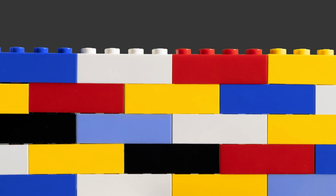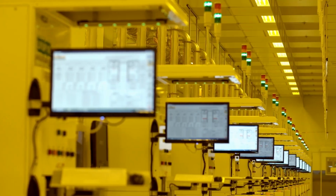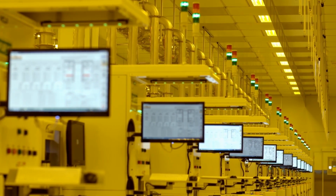Metrology is just the science of measuring things. We make sure that they're actually the shape that they need to be. It's like making Legos, Legos are like the same shape every single time. My department essentially would make sure that we take measurements kind of randomly throughout the process of making Legos, and we just make sure that it's like the same shape every single time.